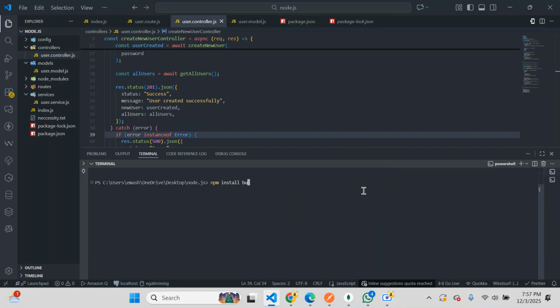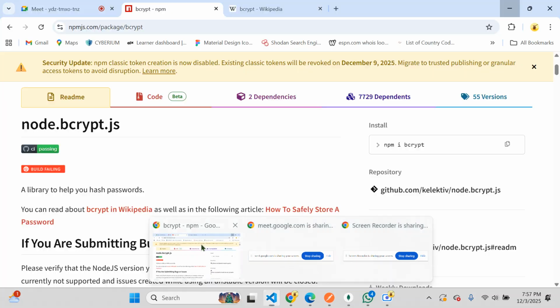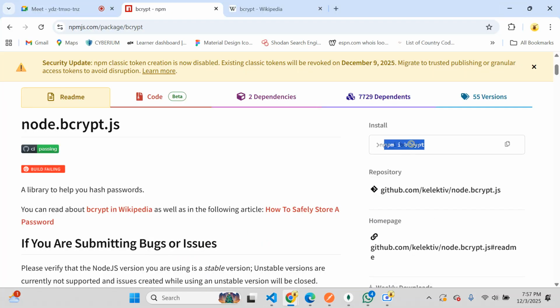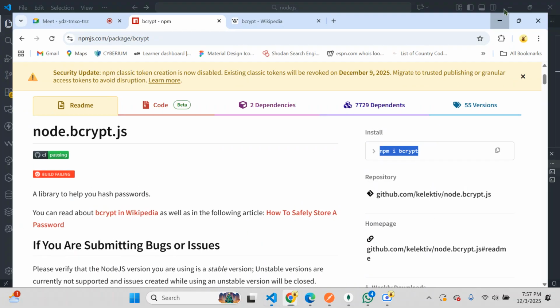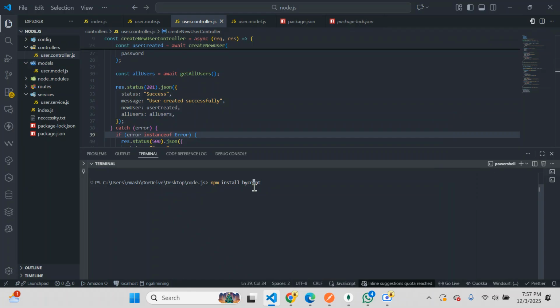Simple. So I'm not sure, let me check again. There is no I here, bcrypt. So something like this one, then install that one.